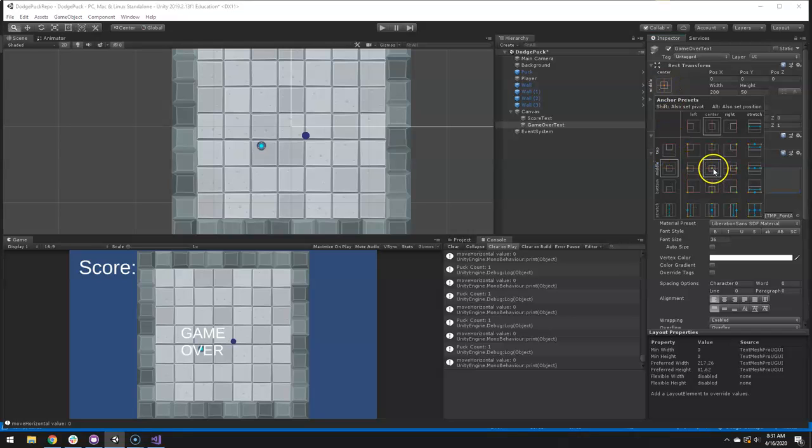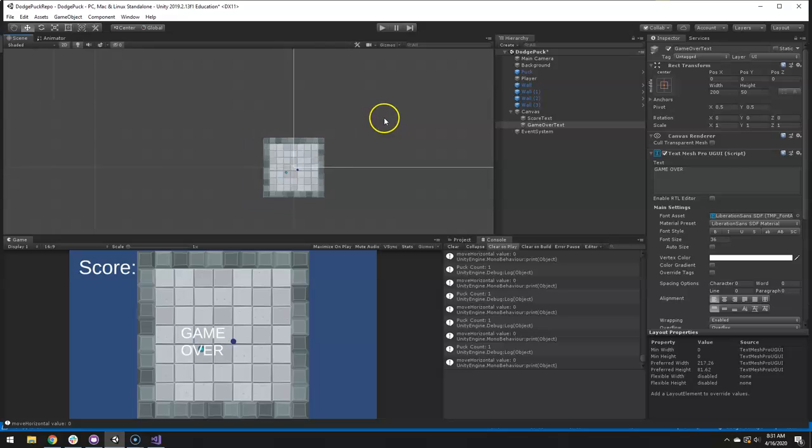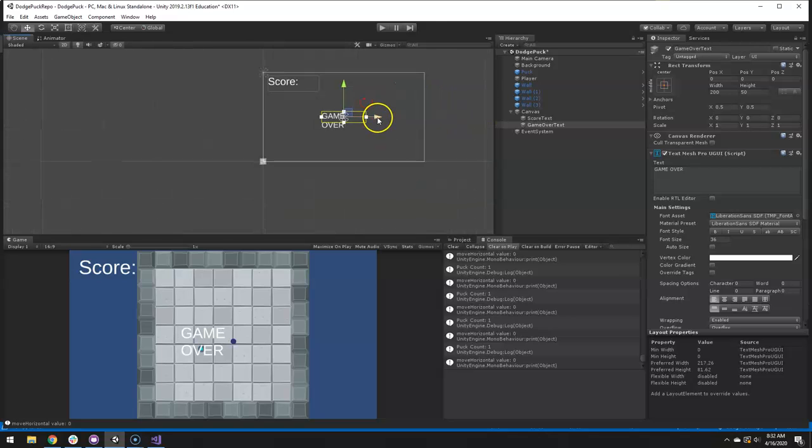Let's Alt Shift the center, so that's our 0, 0. And I'm just going to get my move tool. Oops. That's not going to work. I have to do it this way. Whoa. There we go. I'll put it like there.